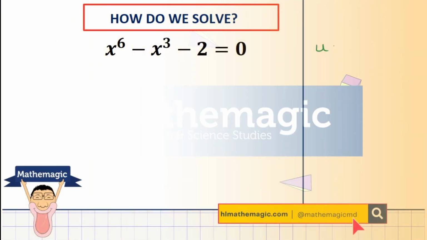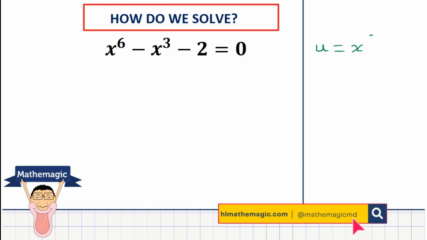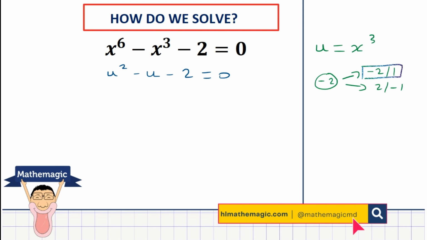A simple change of variable, u equals x cubed, seems to be in order here, so that we can rewrite our equation, and our new equation looks a lot like u squared minus u minus 2 equals 0. Ask yourself then what factors of negative 2 could be if you wanted to separate negative 2 and factorize your quadratic. You could either have the factor pair negative 2 and 1, or you could have the factor pair 2 and negative 1. Now the first factor pair adds up to negative 1, the second factor pair adds up to positive 1, so we want the first factor pair.